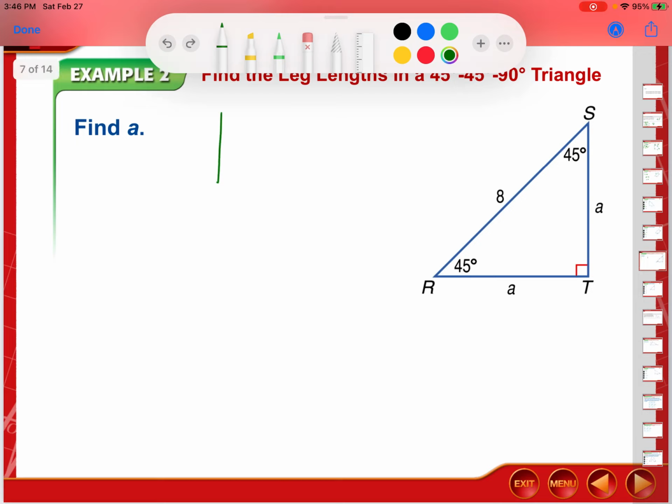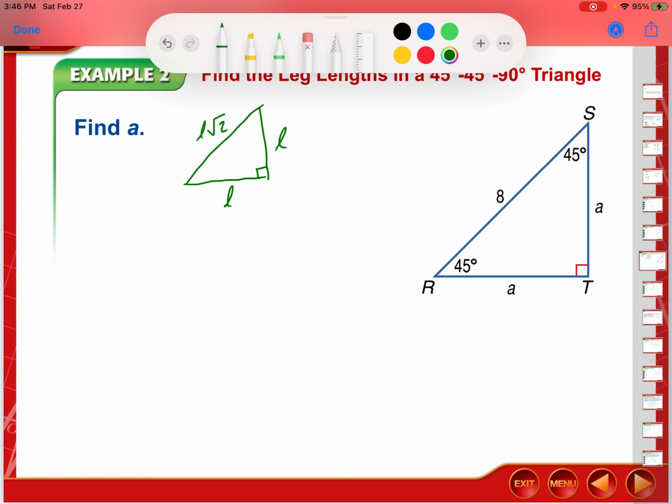So, we know in our 45, 45, 90 triangles, I'm just going to draw it like they have it. So, we have this 45, 45, 90 triangle: length, length, length times root 2. So in this case, what we're doing is we are taking the hypotenuse, and then we are figuring out exactly what each side length is.